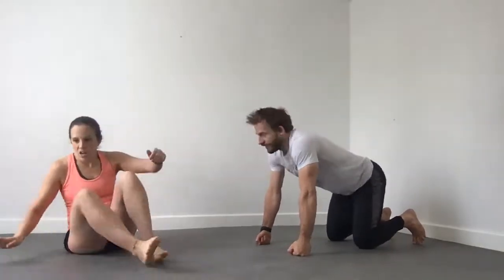Remember, don't go too fast. Pause at the end. Go. We're going to switch into cats and cows. So really round that back, and then arch through the spine. My abs are talking to me.